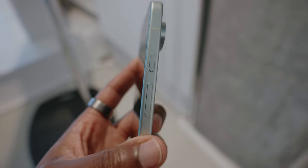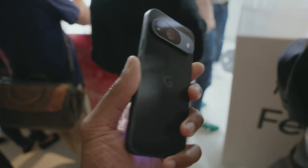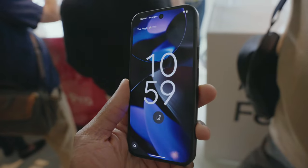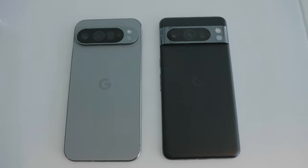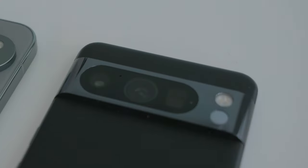The first new yet familiar change is the squared-off design — no more curved edges. With the antenna placement, it kind of looks very similar to the iPhones and Samsung Galaxys of last year. Now, there was no mention of titanium, so at least there's that. But all jokes aside, I'm actually very much for this design. It just looks a lot better and feels great to hold. I don't know if it makes it feel more balanced, but these phones are definitely heavier than last year — it just feels better to hold.